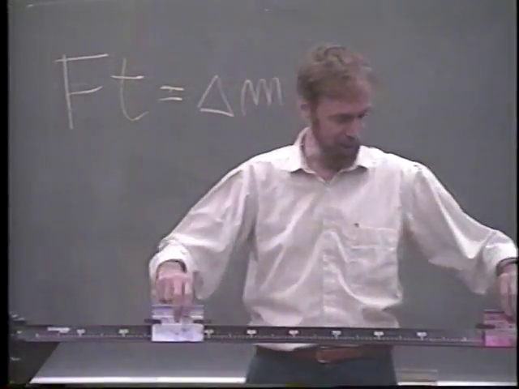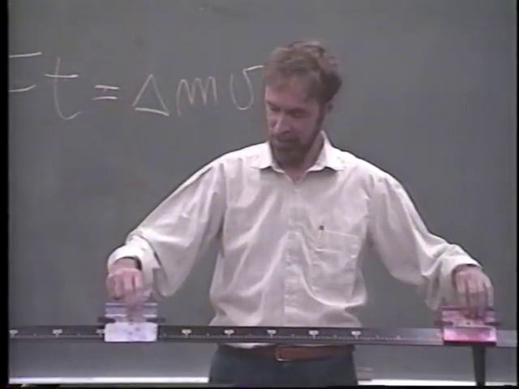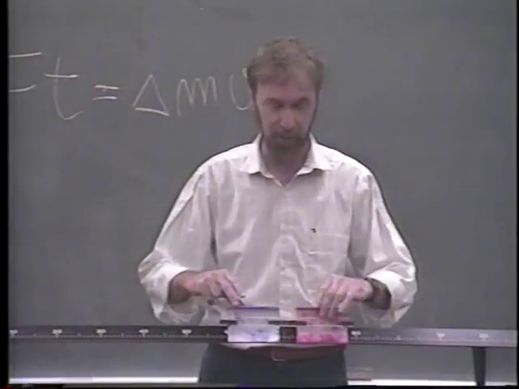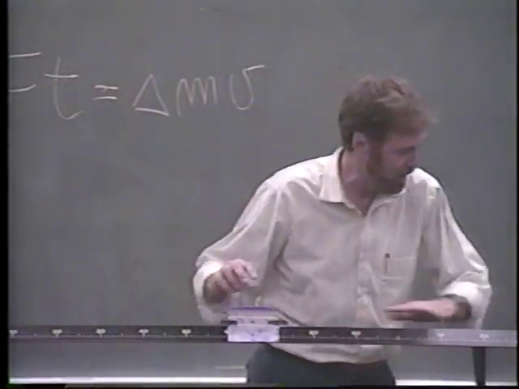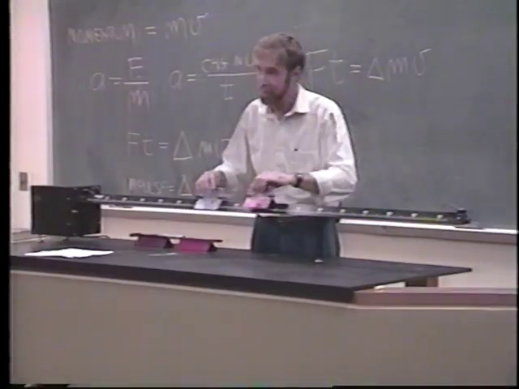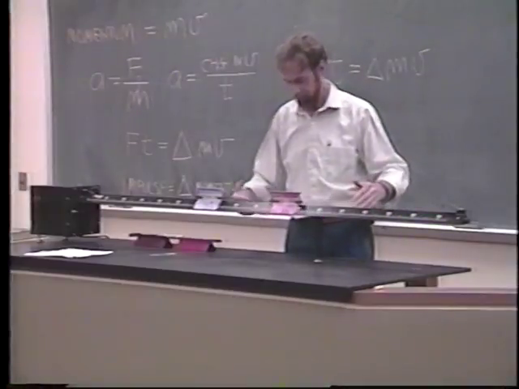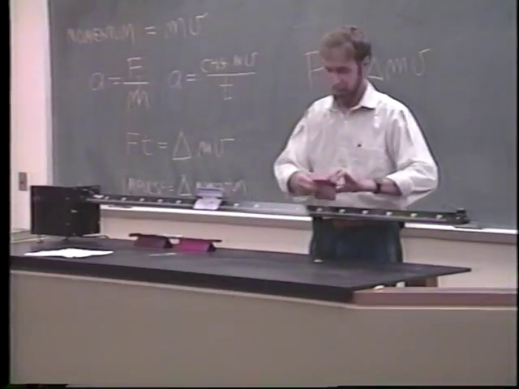Okay. Here we have a little device called an air cart. And right now there's a lot of friction with these things. See, they kind of slow down very quickly. A body at rest doesn't remain at rest very long. I mean, a body in motion doesn't remain in motion because I've got an opposing force. And the force of friction, of course, is slowing these things down.